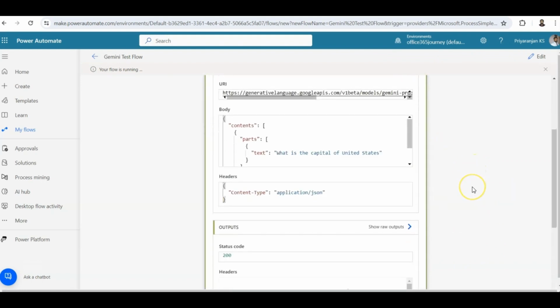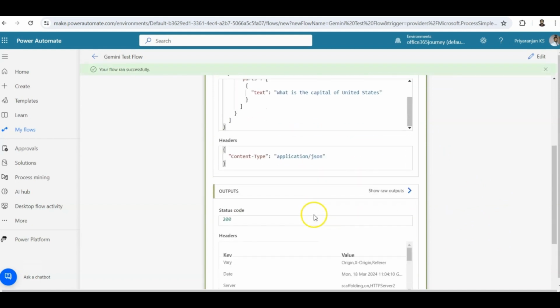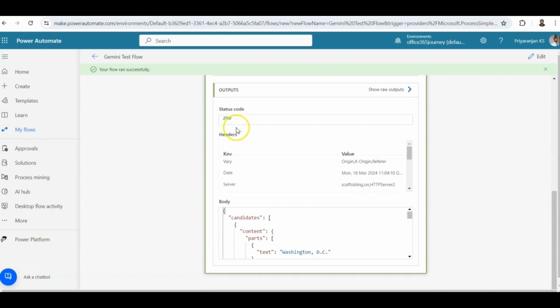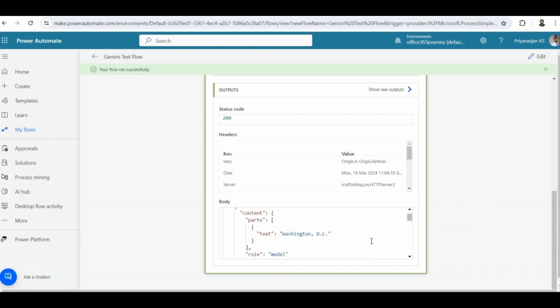And now let's expand the HTTP action, and you can see the body is there, the header which we have passed in, and let's head down to the outputs window. You can see that the schema of the response is almost the same as the one that you see in the documentation. We have the different keys like candidates and parts, as well as the final text key-value pair, which has the final answer, the contextual response to the question that we have asked Gemini. Along with that, we do have the safety ratings and a few other parameters as well. So we saw how we can very easily invoke a Gemini API using an HTTP action.